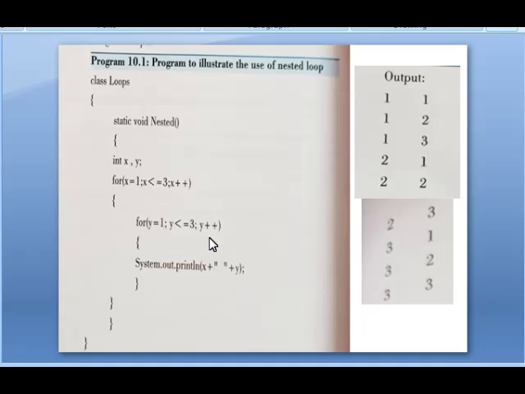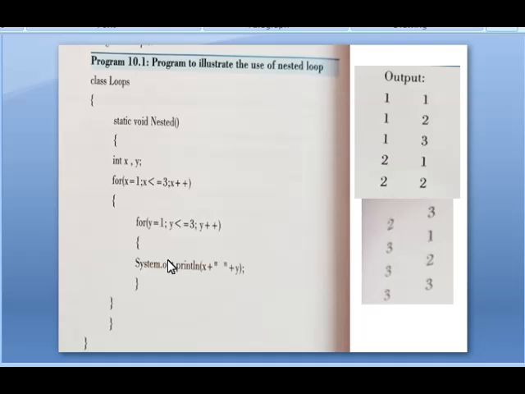Second step, only the inner loop will execute till the condition becomes false. So increment the value of y by 1, that is y value becomes 2, 2 less than or equal to 3. In the second step, y value becomes 2 and already the x value is 1, so it will print x value 1 and y value 2.